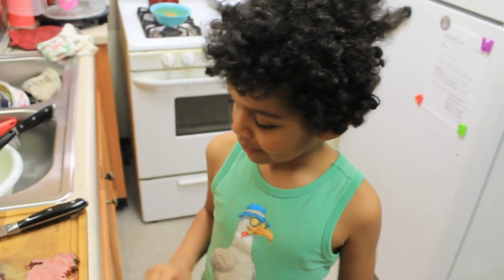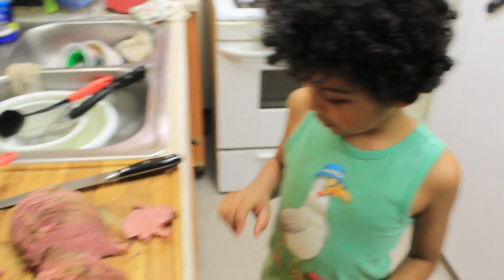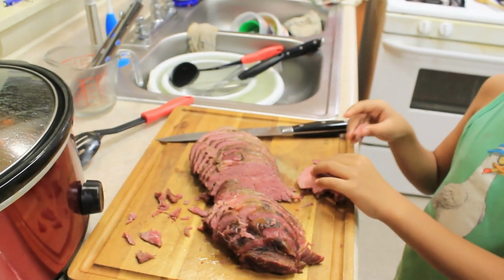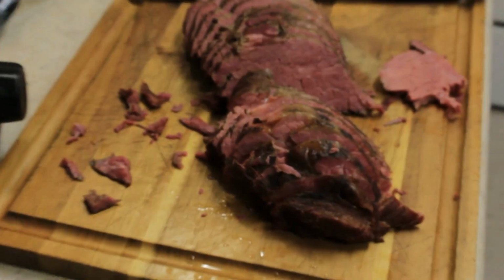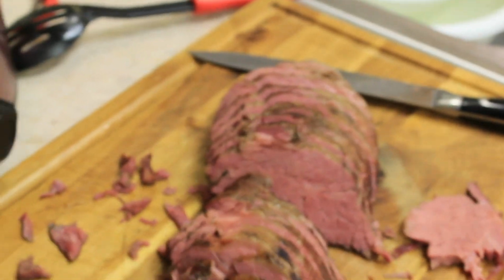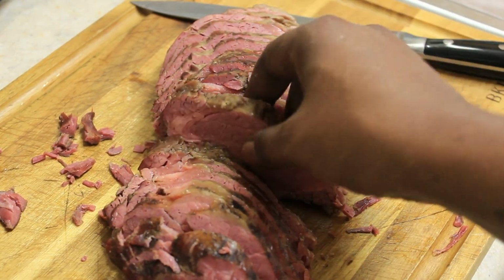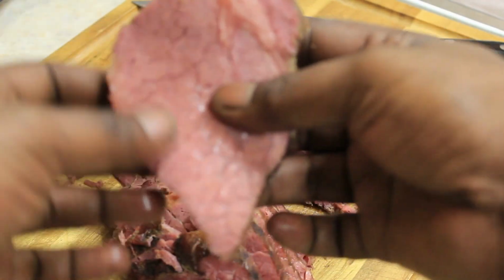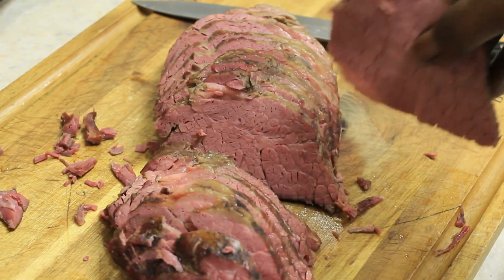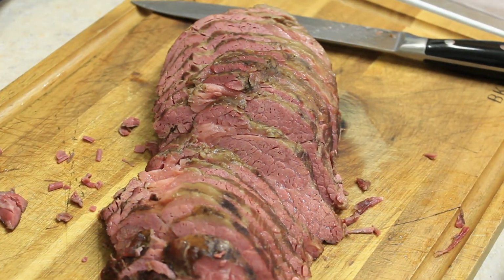It's falling apart. It's so soft, ain't it? Look, that thing's super soft. We don't even gotta lay it back in the juice for that long. You want that piece? Go ahead, take it. Let your mom take the piece. That thing's juicy, y'all. That thing's super juicy. And we about to lay that thing right back in the crock pot. It's gonna be even juicier. You feel me? Let's go.